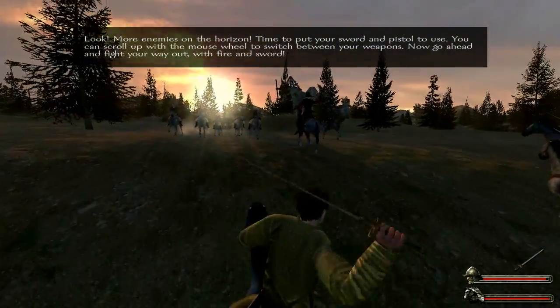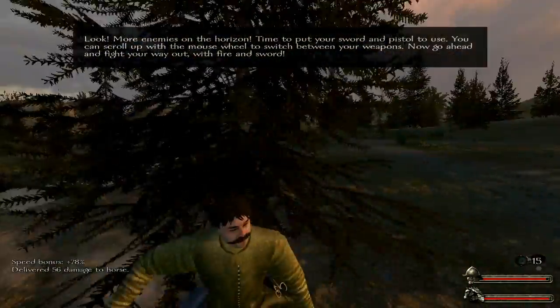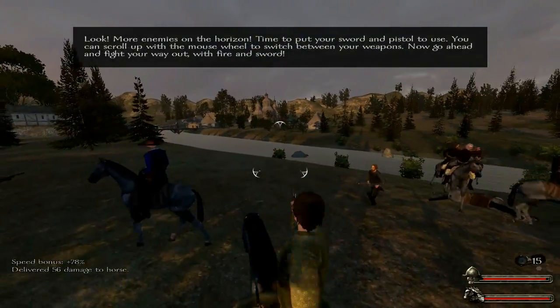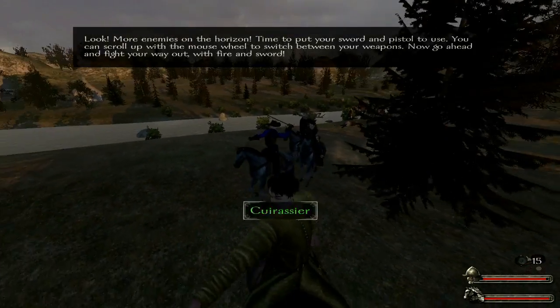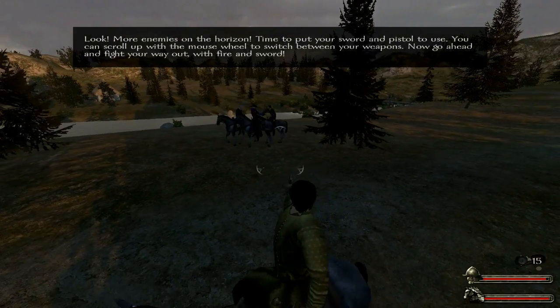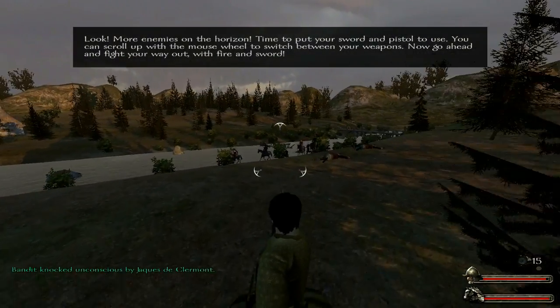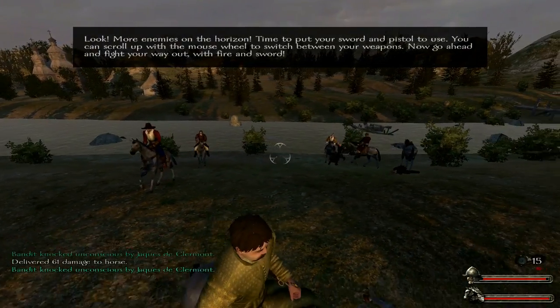You can scroll up with the mouse wheel to switch between your weapons. Now, go ahead and fight your way out, with fire and sword. Oh boy, that's like the name of the game. I see what he did there. I would, but there's nobody to shoot. Come here and be shot, villain. I got the horse.